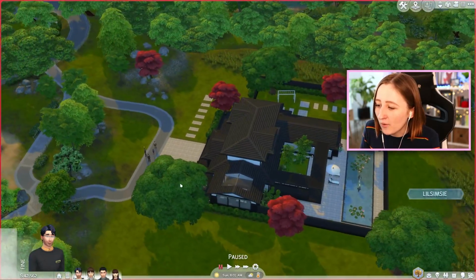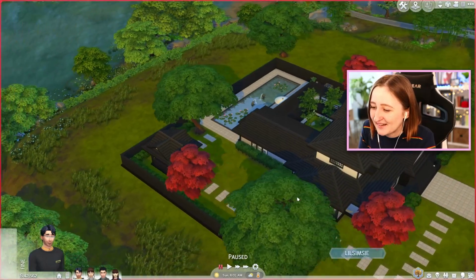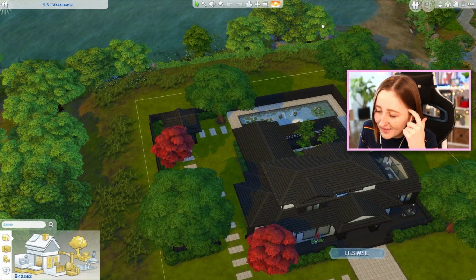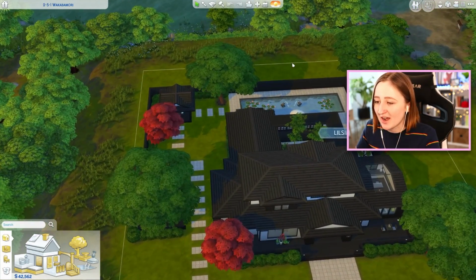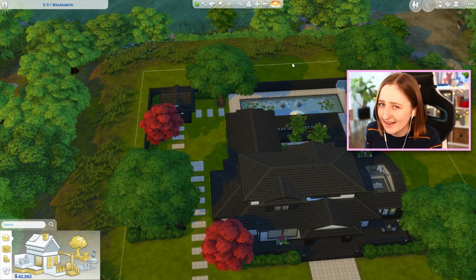But here is the whole exterior. There's these big fountains in the back. I really enjoyed how this turned out. I did a couple sneaky things because obviously I knew I had this giant lot, but I had to have sort of limited items inside. Not really, it ended up being totally fine.